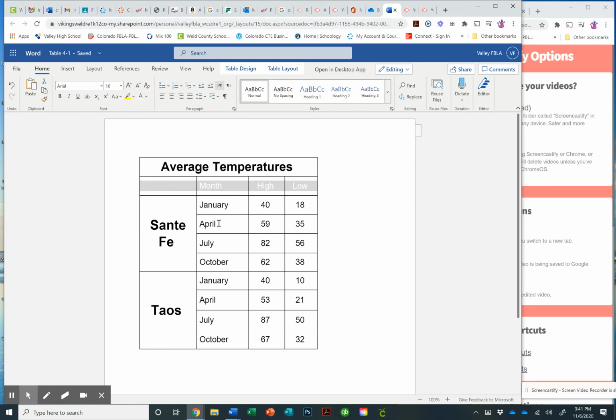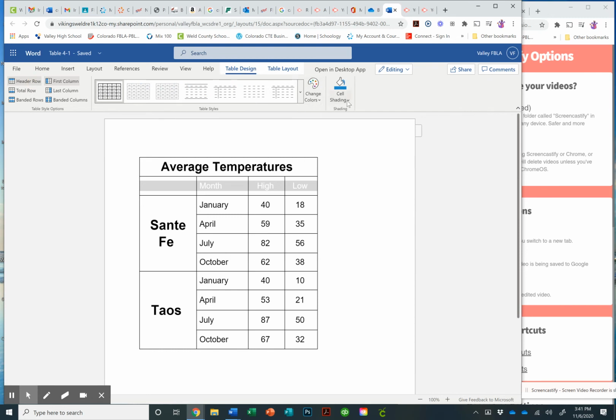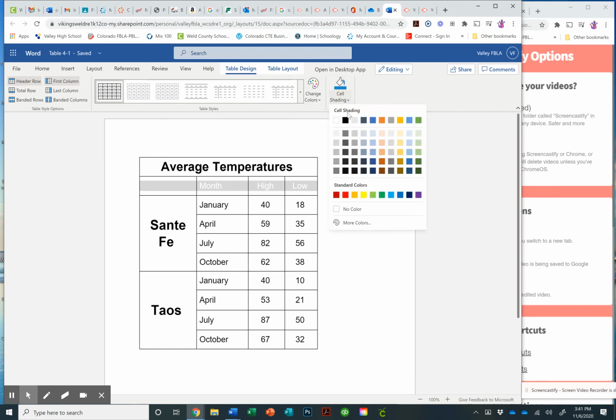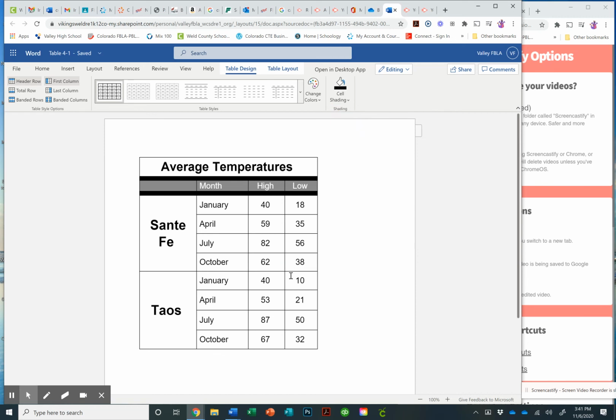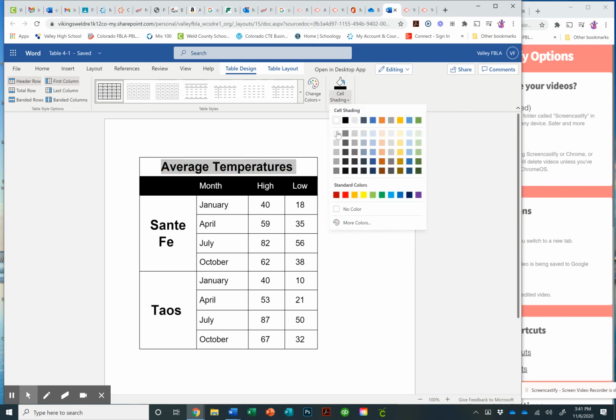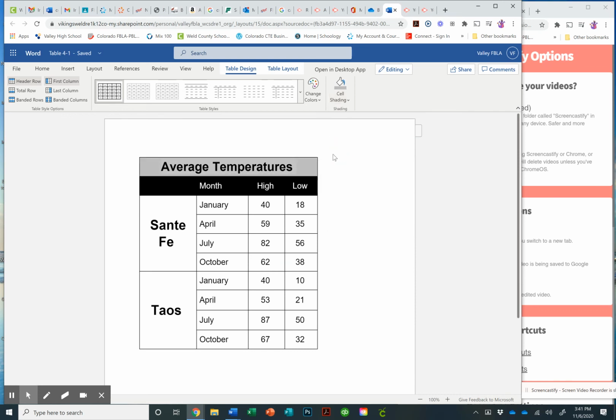I'm not going to be able to see it here in just a second, but 14A says apply a black shading to the row. So that is under table design because remember we do not have any paragraph shading. So we're going to go to table design and we have cell shading right here and we're going to change that to black. Step 15, apply 25% gray shading to the first row. Highlighting my first row, changing that. We're going to wait. That's 35. There you go. Darker 25%. So we have gray shading there.